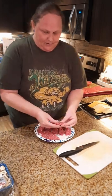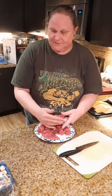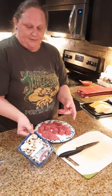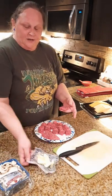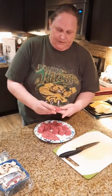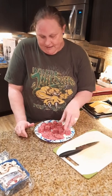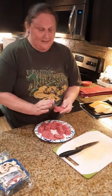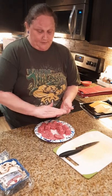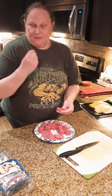We're just going to keep on making burger patties real quick. Now, the way we make mushroom sliders is we're going to take sliced mushrooms. That's one of the other ingredients you're going to need. And you're going to need butter for those because you cannot put them down. They will stick and will not do happy things for you. I like to cook mine in butter, but you can use cooking spray or olive oil. You know, it's really up to your personal taste, but I love mushrooms cooked in butter. You could cook a whole pan of those, and I would be ecstatic. I'd just sit there and nom, nom, nom.